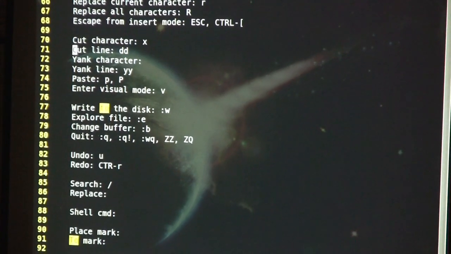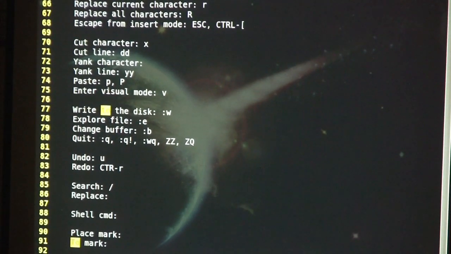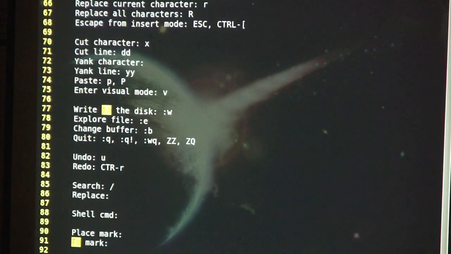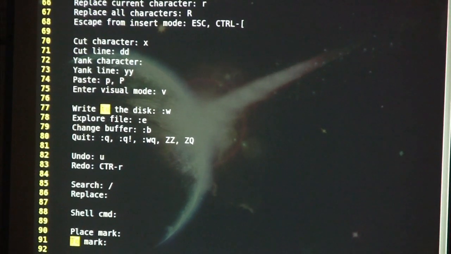If I go down a few lines, now I can type M and then B. Now I have a mark on that line. Now I can jump to where I had my mark on A, so single quote A, and I'm up there. Then I can type single quote B, and I'm back to my second mark. And I've never thought of a good use case to do more than 26, so I'd have to look up how to do more than that. But if you want to afterwards, I can help you figure out how to do that.